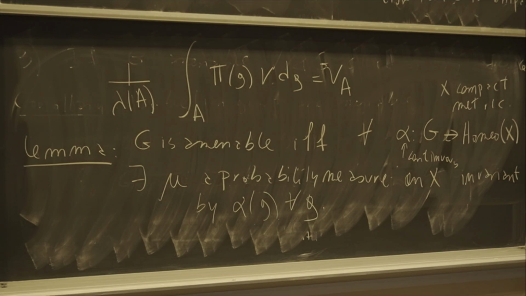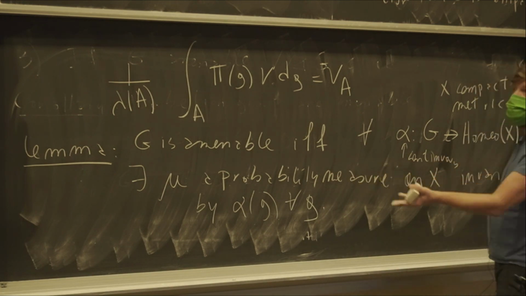Okay, in the case that the group is the integers, this is essentially the famous Krylov-Bogoliubov Theorem that says that any homeomorphism of a metric space leaves invariant a probability measure. The same statement for flows is amenability of R, and the fact that this follows for other abelian groups or for solvable groups is just this lemma.